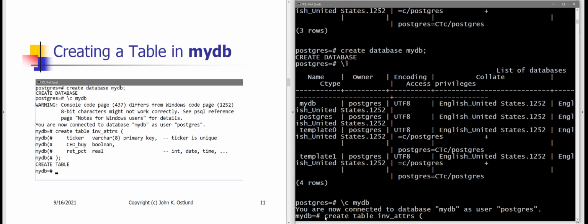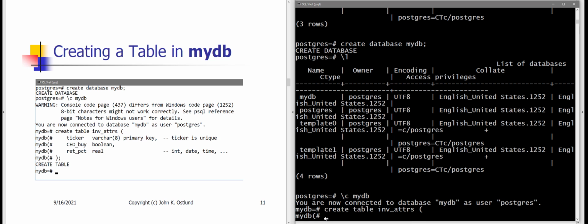This will feel similar to a data frame example that we did when we were talking about pandas. So I want to have a table of investment attributes, and one of my investment attributes here is going to be the ticker for a stock.